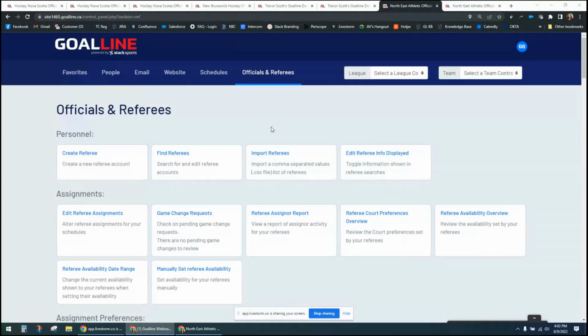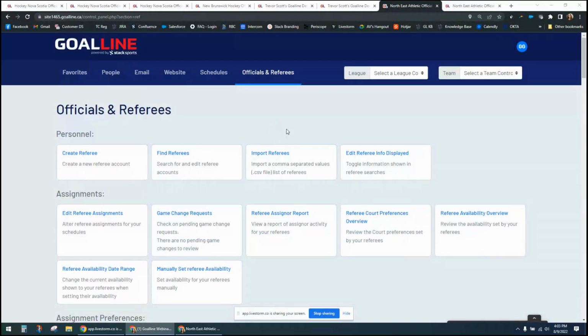The benefit, a lot of the time, is felt by the officials themselves, because with centralized assigning, an official who officiates with more than one association or across multiple leagues, if each one of those leagues is using a separate Goalline site, and they're each using their own referee assigning system attached to that site, those referees have to be in multiple Goalline sites and have multiple logins, and they're also having to maintain their availability across all of those different associations. So centralized assigning really benefits the officials themselves, because when they log in as an official, they can set their availability once, and when they go in to confirm or decline games, use the up for grabs tool, view their payroll, everything like that, it's all done through one single referee control panel, as opposed to having to maintain multiple.